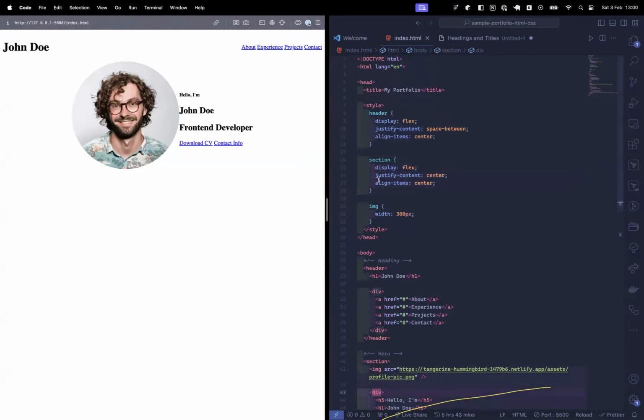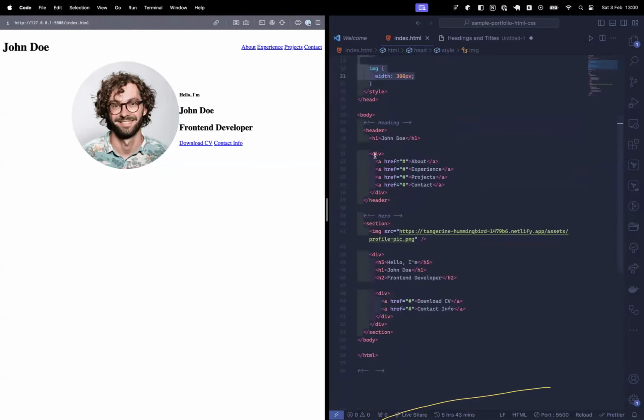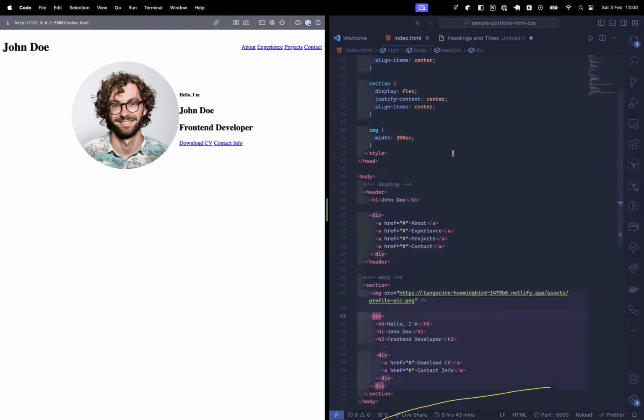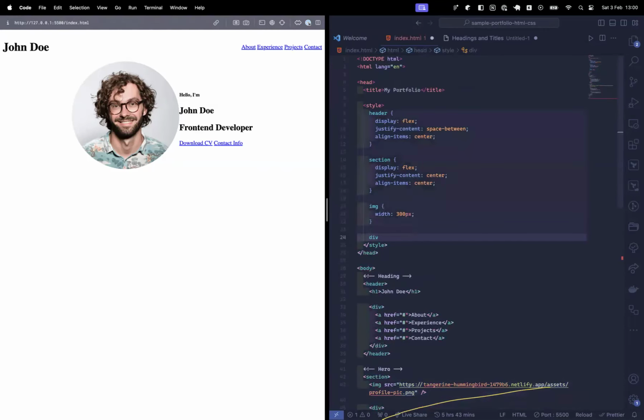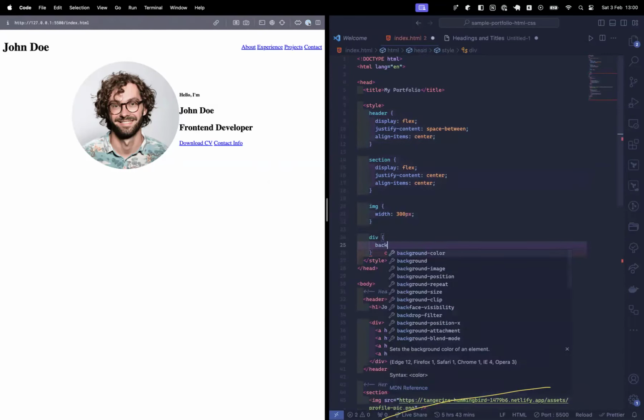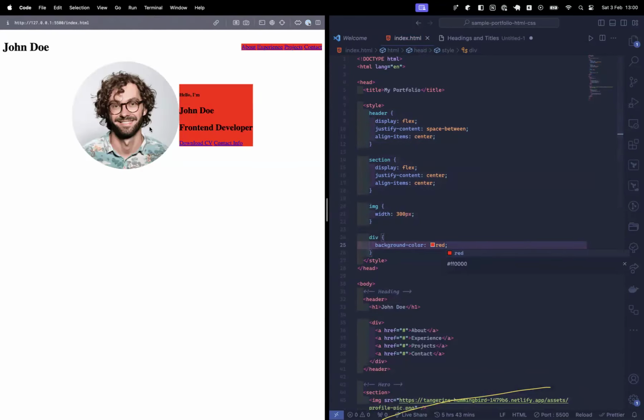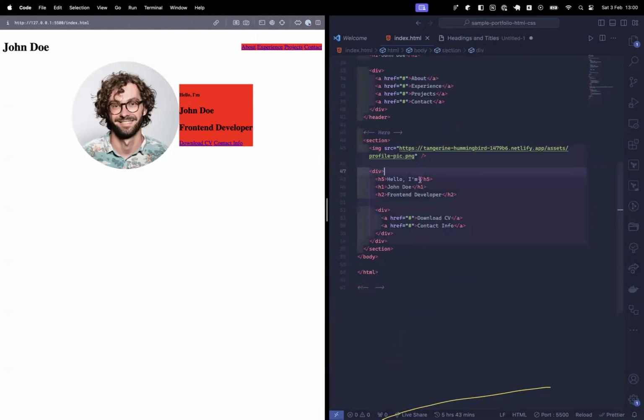Now, let's talk about an issue with what we are doing currently. We have one div here that is wrapping all our links, and we have a second div here that is wrapping this text. If in our CSS we just say background red, you can see all the divs on the page automatically take a background color. So how do we specify that this is the specific div that we want? We can give them a class.